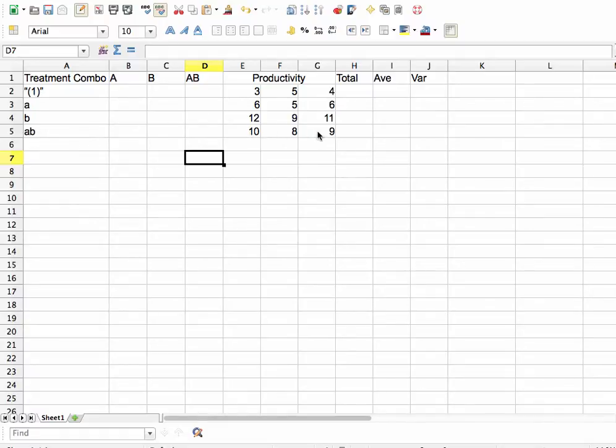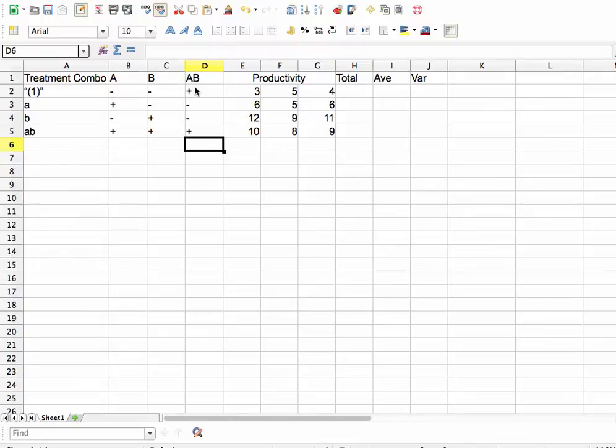So the way we represent this is those treatment combinations where treatment A was at the high value are marked with a plus in this column. Those at the low value are marked with a minus. So we have minus, plus, minus, plus for A. For B, we have minus, minus, plus, plus. AB represents an interaction between A and B, and here we'll call it a plus, a minus, and a plus. And we'll show how these are used in just a minute.